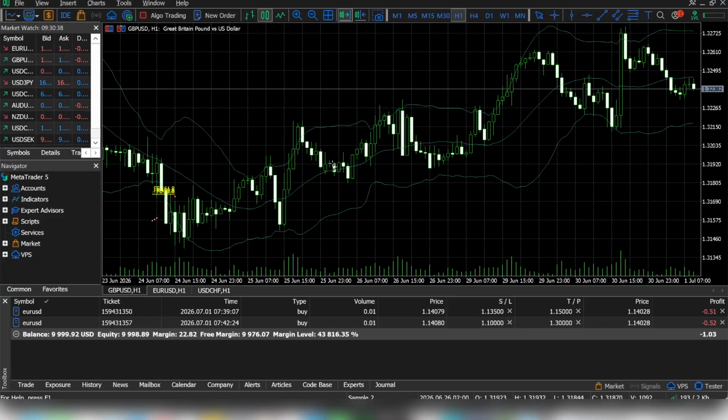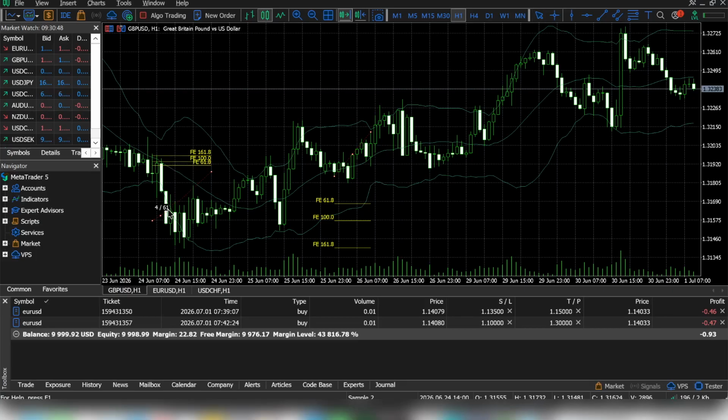After that, click a third time to set the final point, which should be the end of the retracement. This is the pullback after the initial move. By setting this third point correctly, you tell the platform where the market retraced before potentially continuing in the original direction. That's what allows the extension tool to project future levels beyond the previous high or low.